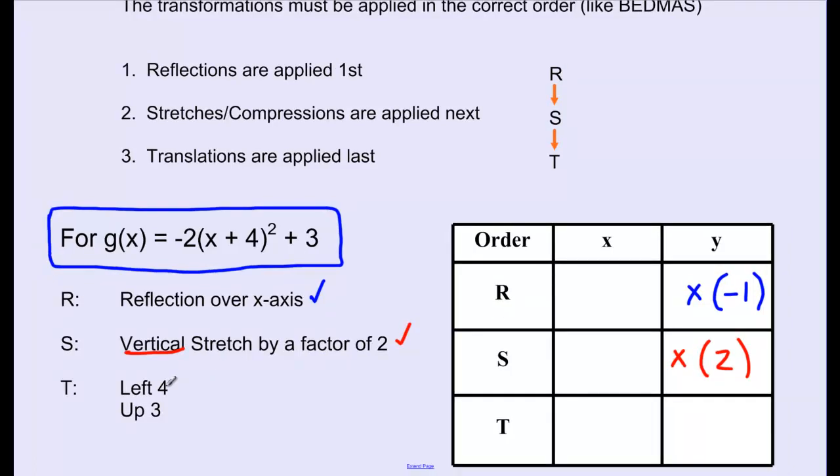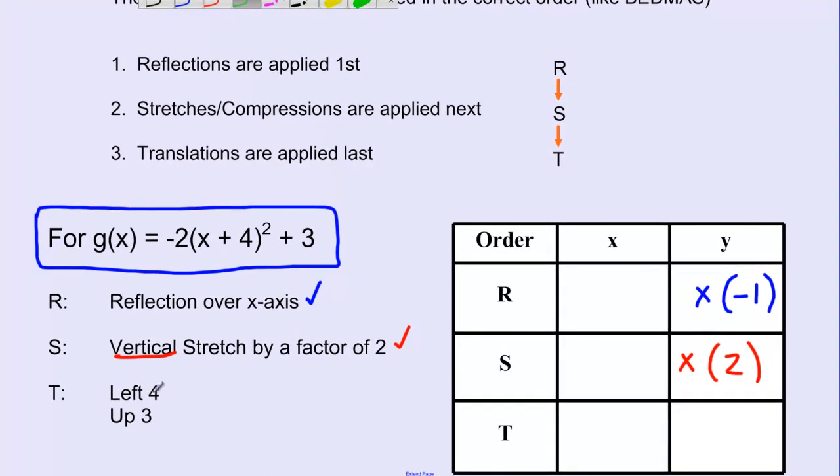Last but not least, we have our 2 transformations, going left 4 and then going up 3. Well, let's start with left 4. Left means we're going left or right, which essentially means horizontally translating, or affecting the x values. Anything left or right affects the x values. So if I want to take an x point and move it left 4, that means I have to actually subtract 4 from what it was before. So my operation in this box is going to be to take all the x values and subtract 4 from them.